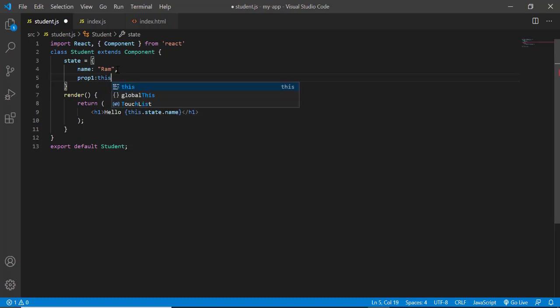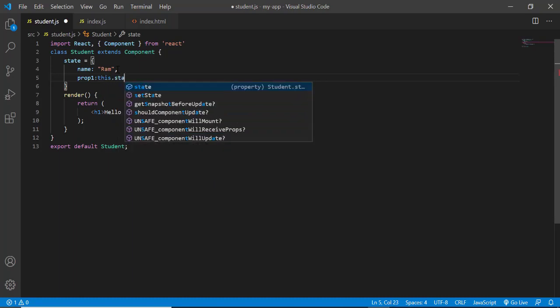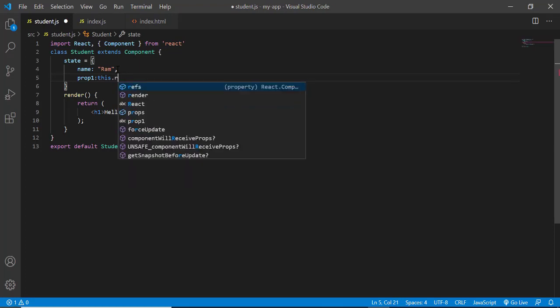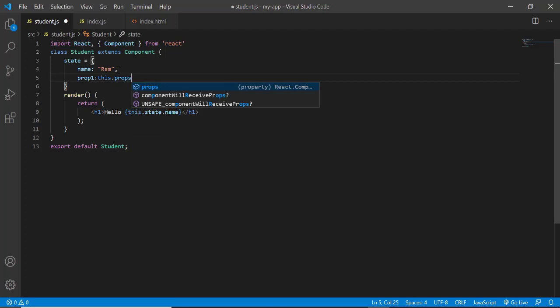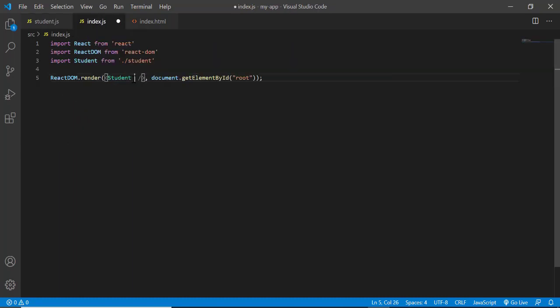Then you can use props also, like we have seen in the syntax. So this.props.role, then save. Here we use this.props and give a role attribute, role 101.